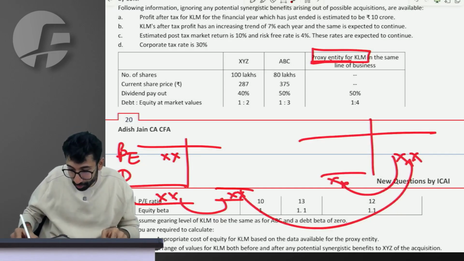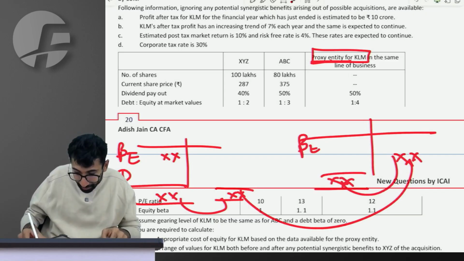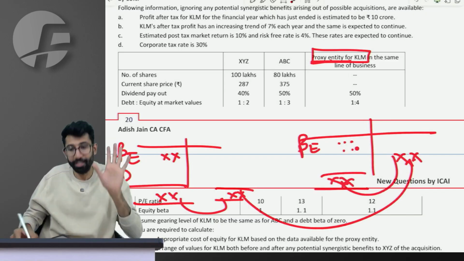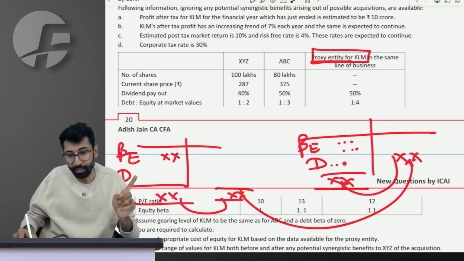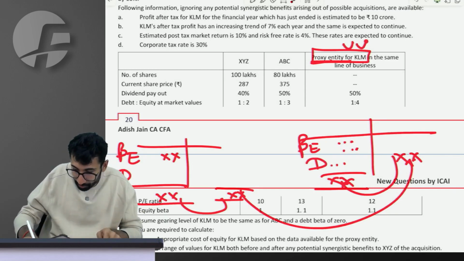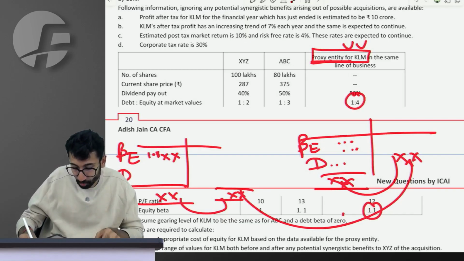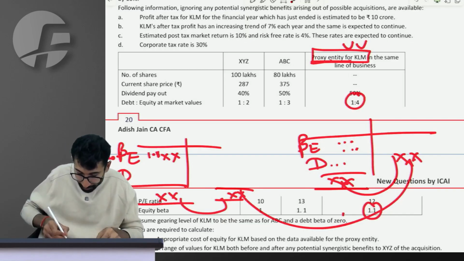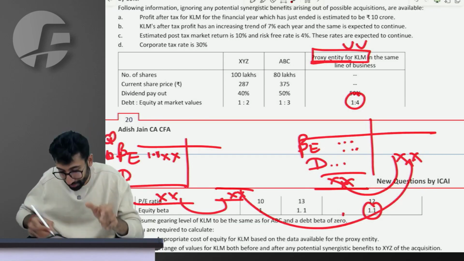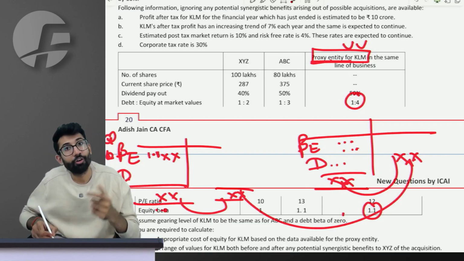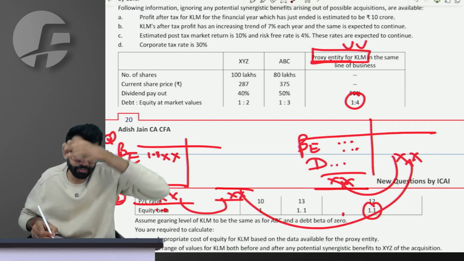Using the asset beta of my company, I'll be able to back calculate the beta of equity of my company because I also have debt. Sir, that proxy entity whose beta has been given as 1.1 has debt equity ratio of 1:4. If 1 is equity, 1:4 debt to equity, sorry. If the debt is 1, equity is 4. Using the weighted average, can I find the beta of asset of the proxy company? Yes, let's do the weighted average.